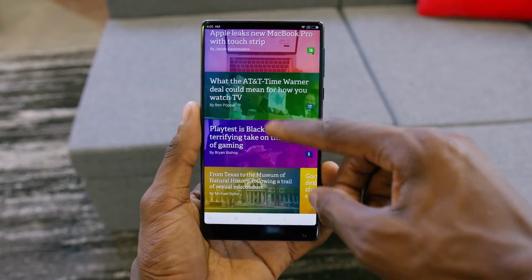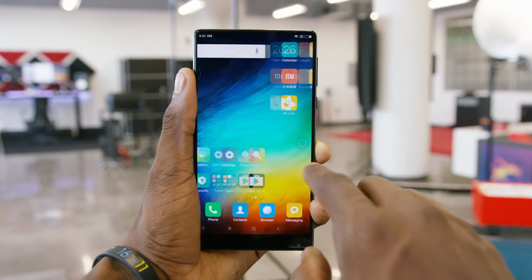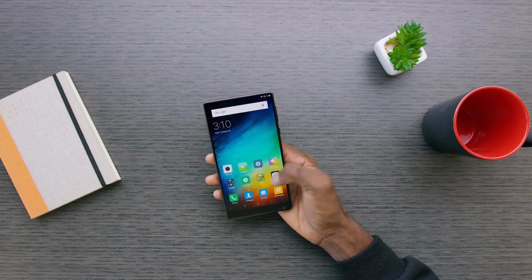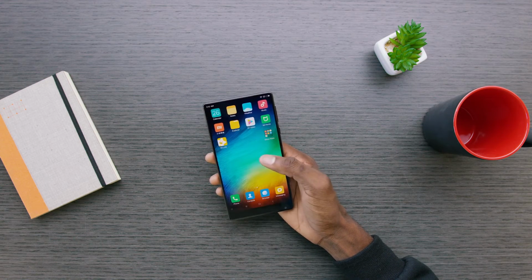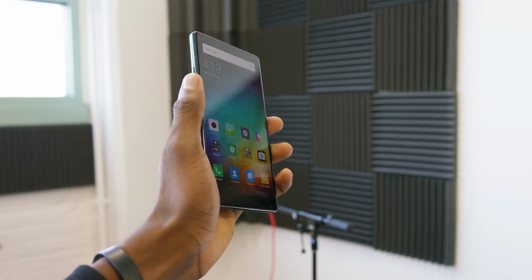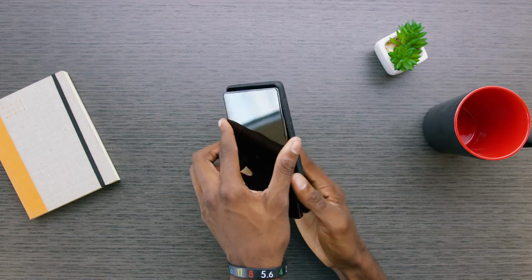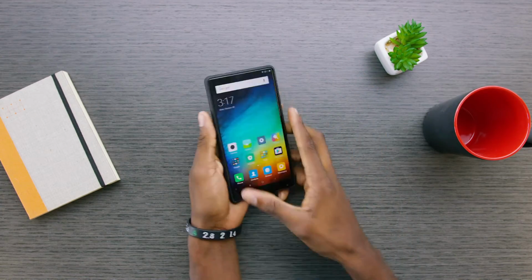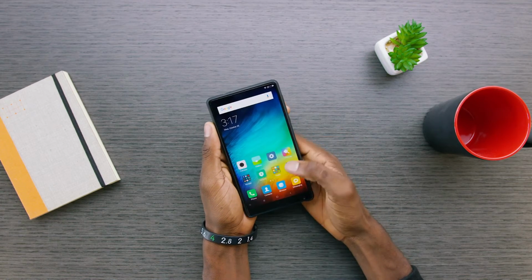Now, the disadvantage, number one, would be accidental touches, because it's so close to the edge. But the edge rejection in the software already seems pretty good, so that's a good sign. The biggest con is probably durability, because obviously, if you drop this thing without a case, it doesn't stand a chance with almost no protection. And this polished ceramic body is about the slipperiest phone of all time, seriously. As far as I know, there's only one case for it, the one that comes in the box, and no skins for it. If you don't like the included case, you're out of luck, but I guess the one it comes with is actually pretty nice at keeping the modern look and a pretty frameless image.